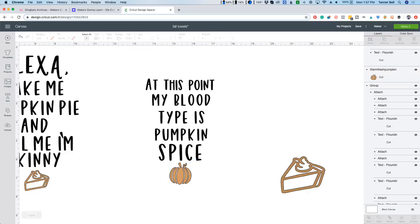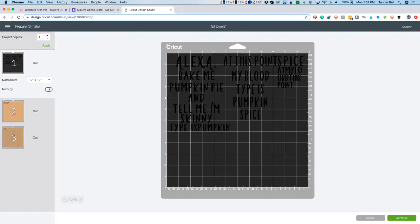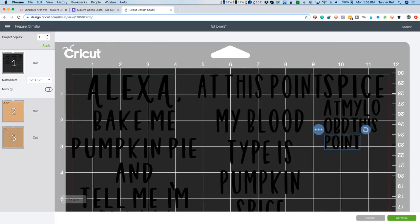And then once you're happy with all of these letters and where they're at, you want to select all of this one layer and click attach. So why you do not want to just leave it as is, watch what happens when you click make it. This is all sporadic. This one's been grouped. This one's been grouped. But these are all the random letters that I have not attached. So this is the two you see on the mat. But then you start seeing these random words, some are random letters. So that's all crazy. You can't do that.